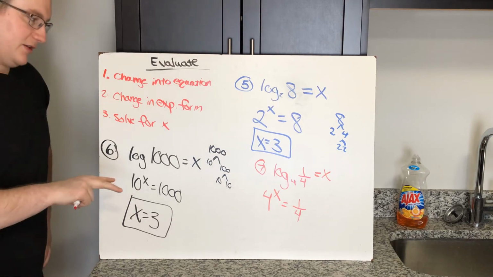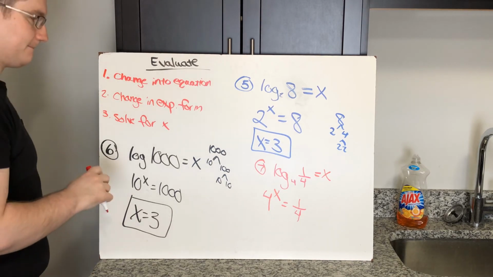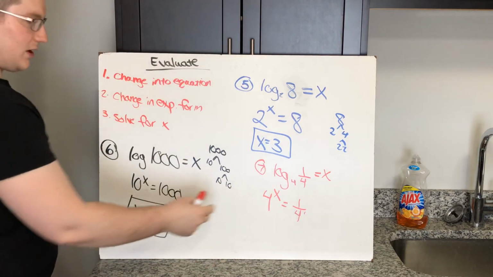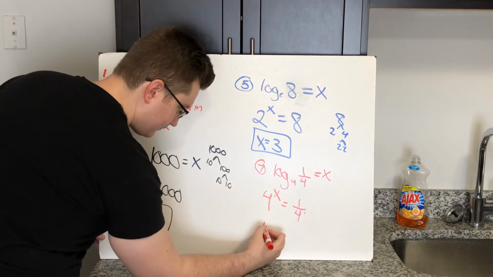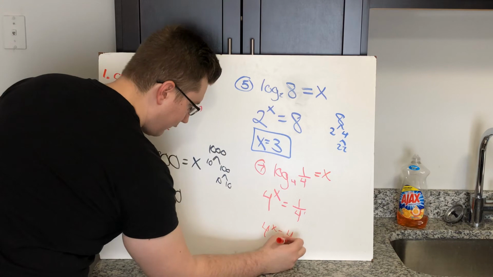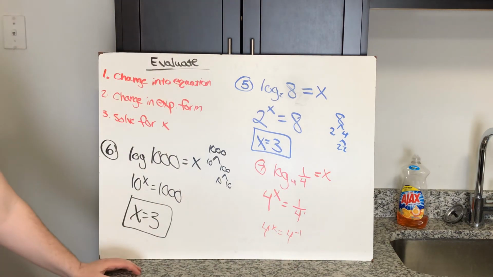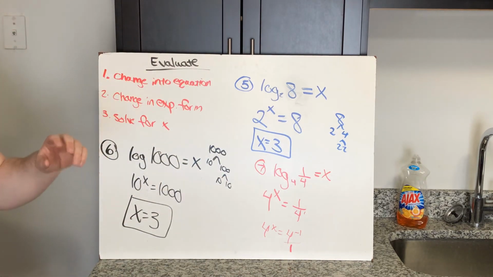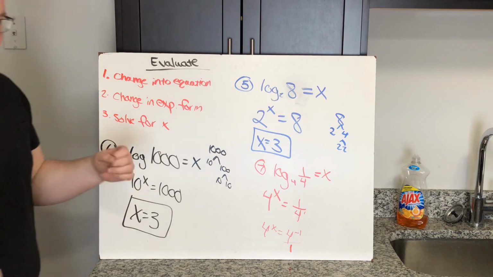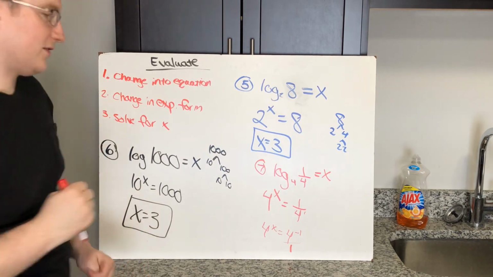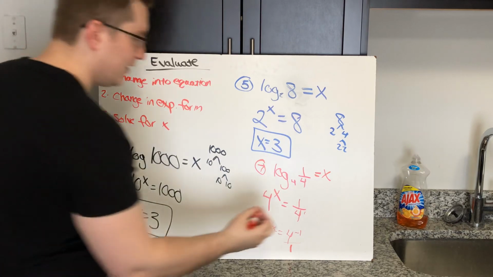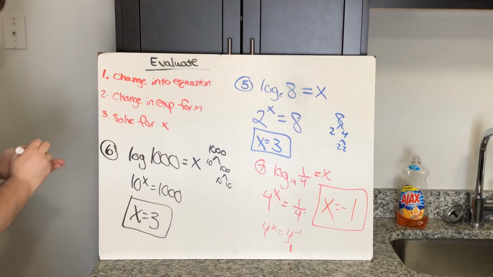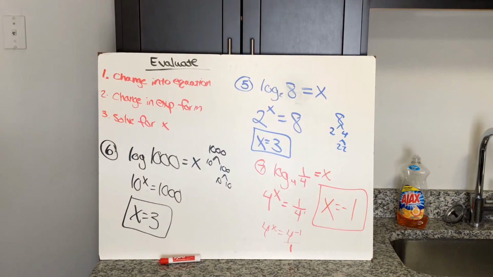Here's what you're going to have to do with this one. This 4 is really raised to the 1st power, right? If I move this up, 4 raised to the x is 4 to the -1. Whenever you have negative exponents, remember, this is really equal to 1 over. We flip. Say, hey, if I have negative, I move it down to the bottom to become positive. If it's negative on the bottom, I move it up to the top to become positive. We're just flipping between numerator and denominator. So x is -1.